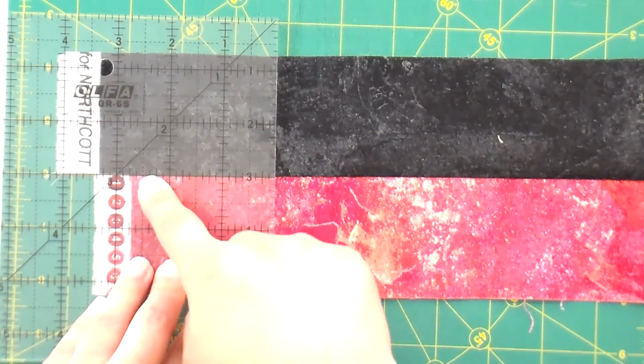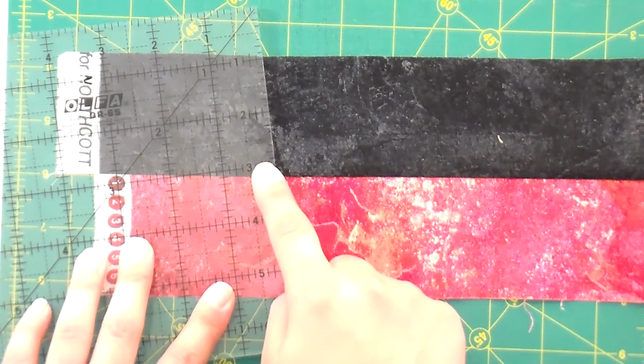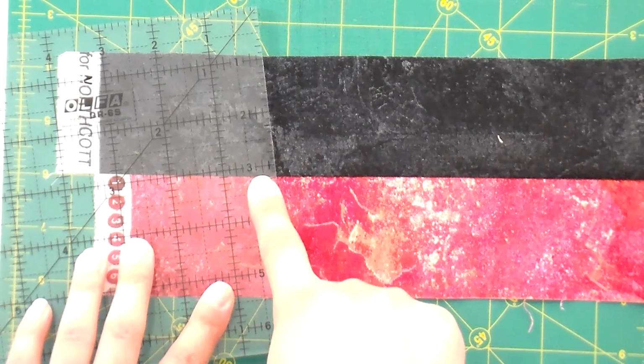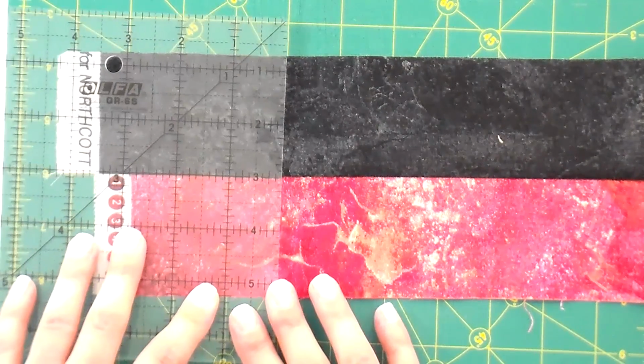And this is the seam that we want to pay attention to, because if this is off, like if it's going like this, which is a pretty big exaggeration, and we were to cut it like that, then the seams are not going to go together when we go to put together a 4-patch.